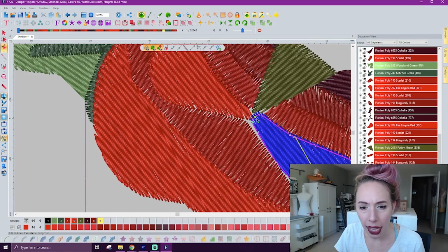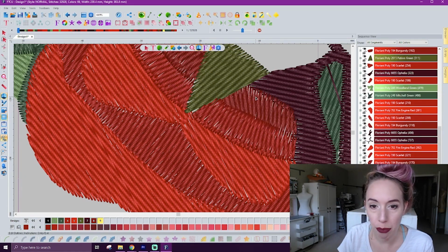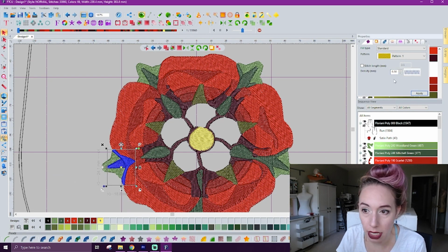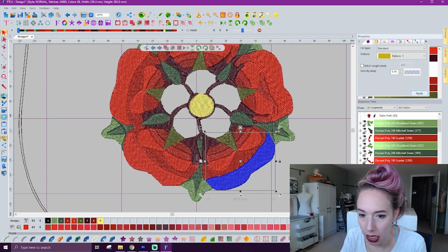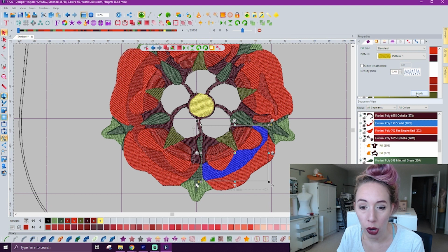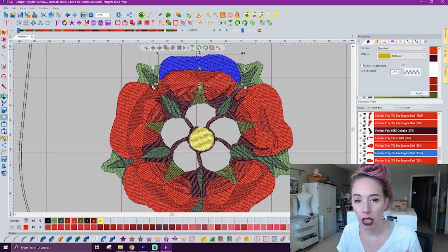So doing a test for this is possible, but is not enjoyable. It'd be a waste of a lot of materials. So getting the actual file right now is a lot more important than just stitching it out and trying to fix it later. Finally, I do need to go in on this design and add those white petals.